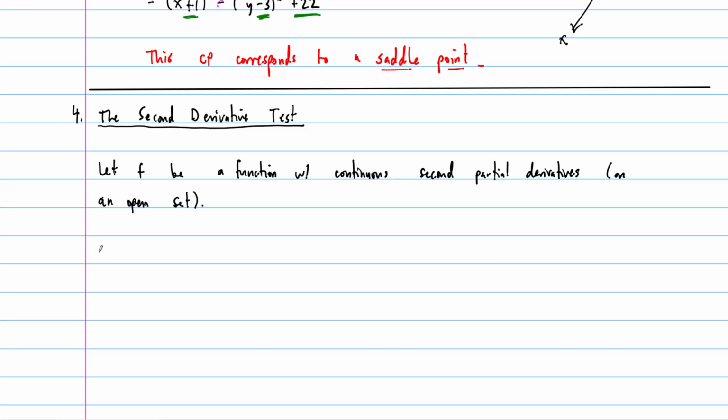So we have a function f of two variables whose second partial derivatives are continuous. Then we can define something called the Hessian matrix. The Hessian matrix of f, this is what we're defining. The Hessian matrix of f is, in some sense, very similar to the gradient vector field in that it's like a matrix field.